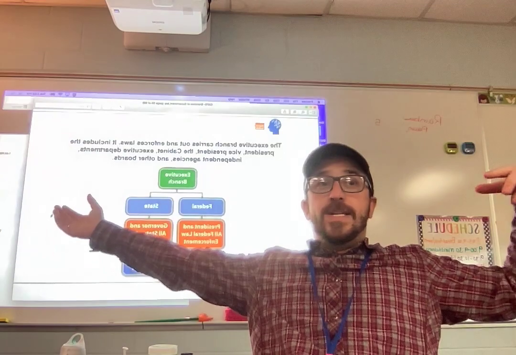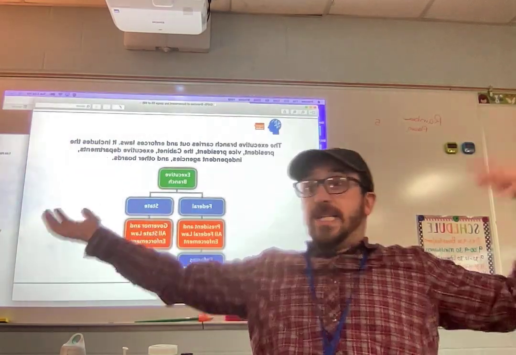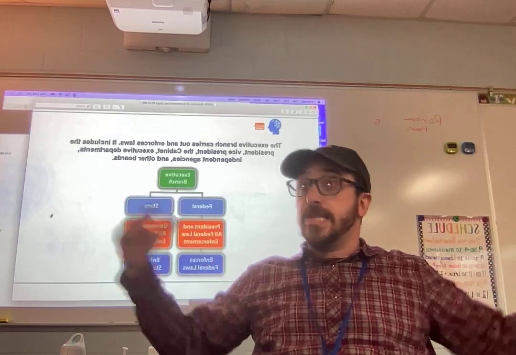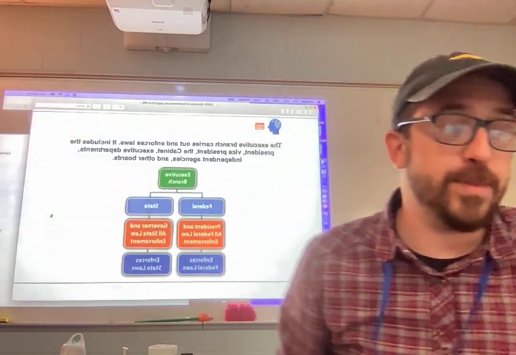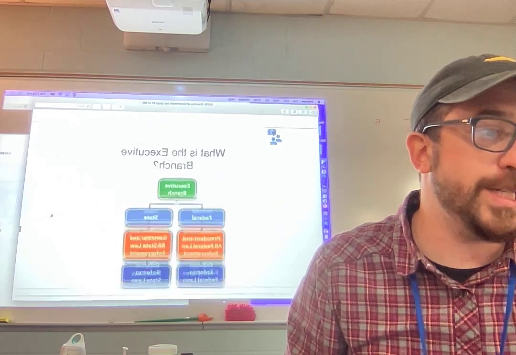Exactly. So it consists of a lot of people, but the big things that they do is that they carry out and enforce the laws. So executive branch would be basically the police and stuff when you think about it, right? Yep. Because they're helping carry out those laws and enforce those laws. But it includes the president, the vice president, and the cabinet, which is all the people that he hires. So it's President Biden right now. Biden gets to bring people around him that he likes and hire them on, and that's all part of his cabinet, okay?